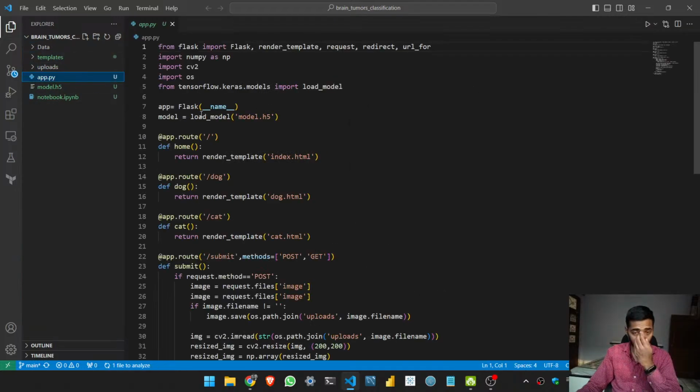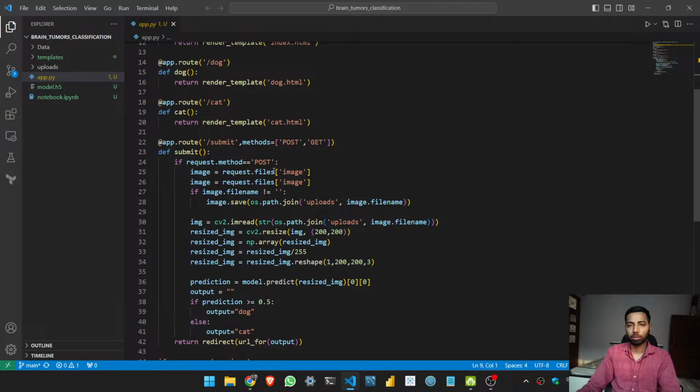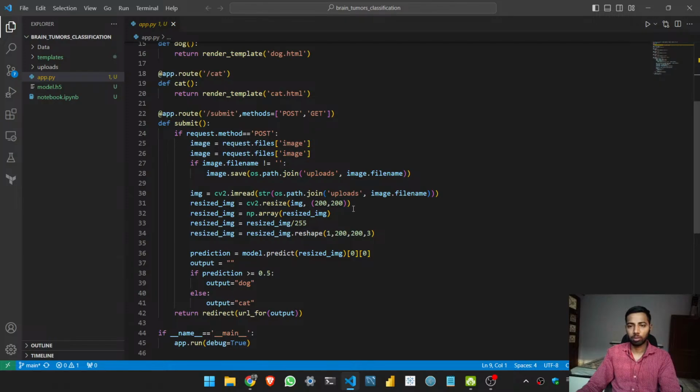Let me open the web app. So here, okay, we need to import this model. Yes. We need to resize this into 256 cross 256.